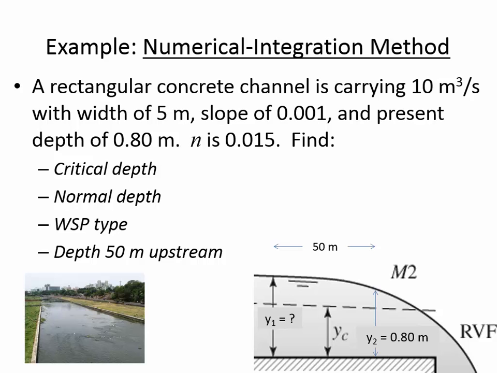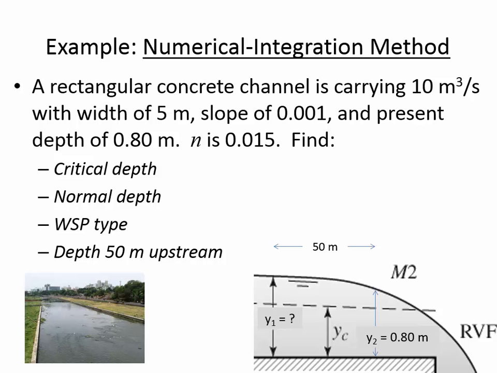And we'll compare it to the normal depth, which we get from Manning's equation. I'm sorry, this is metric units, SI: Q is equal to area times the hydraulic radius to the 5/3 over n times P to the 2/3, and slope to the 1/2 power. So we'll substitute in all of the known values and just solve for y.